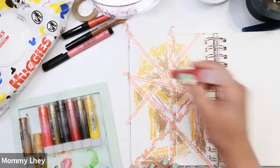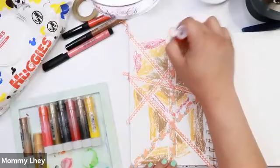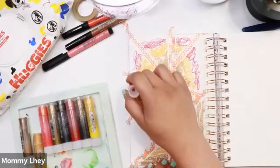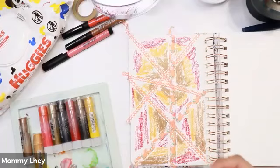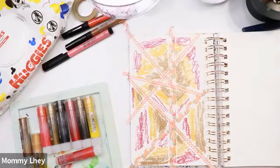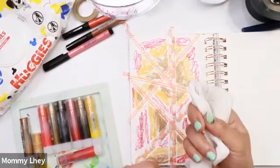But of course, like with any water-soluble medium, the more water you use, the more you're diluting that pigment. So if you want more saturation, the less water you use, like watercolors. If you want more color and more pigment, that's what you use. But if you want a very washed look, then you can use as much water as you like. Okay, now with this technique, I'm going to be using the baby wipes technique.